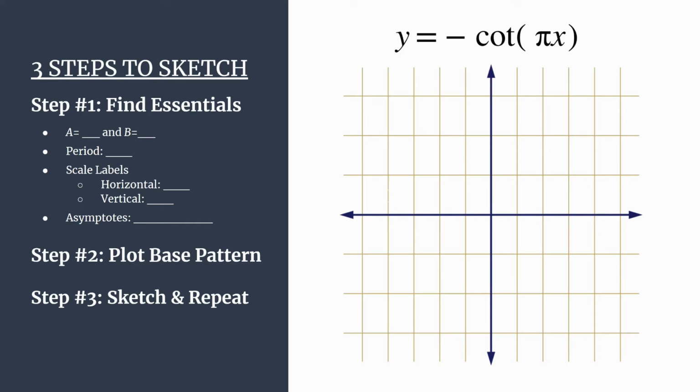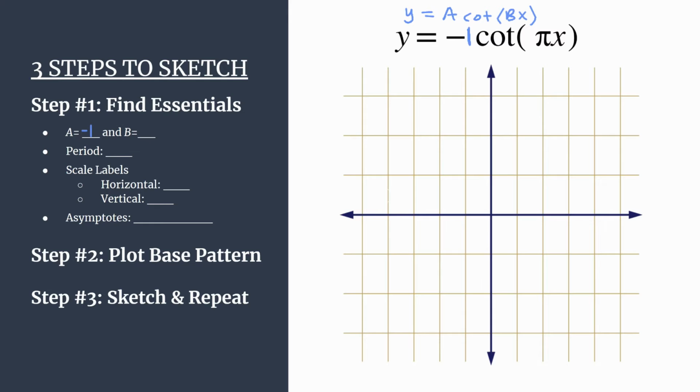Step 1 is finding the essentials. Remember, it's in this form, y equals a cotangent bx, so it should be really easy to identify a and b here. A is that leading coefficient of the cotangent function. It's got that negative out there, understood 1, so a is negative 1. Two comments on this. First, the a is going to help us find the y coordinates for our curve shaping points in step 2, so keep that in mind.